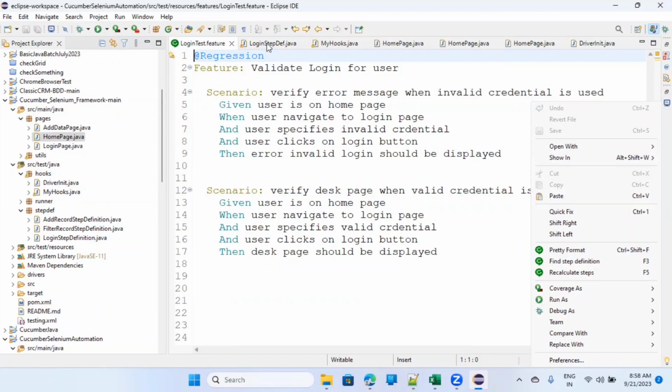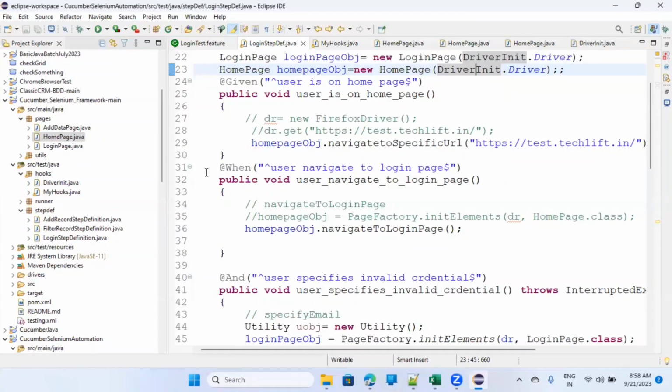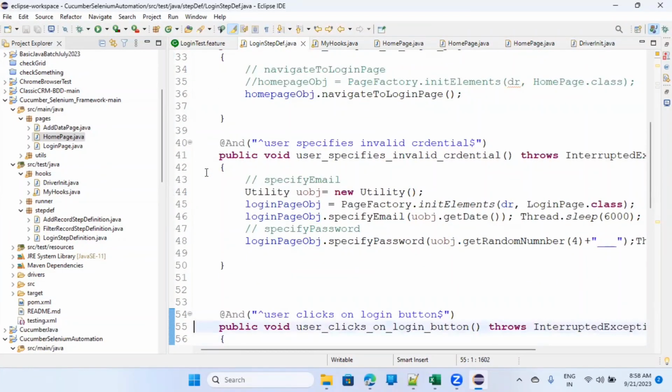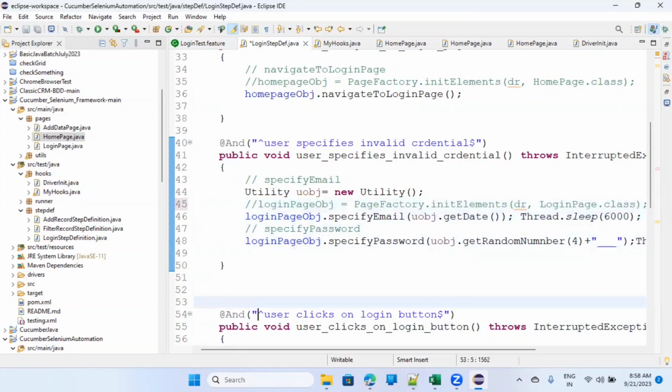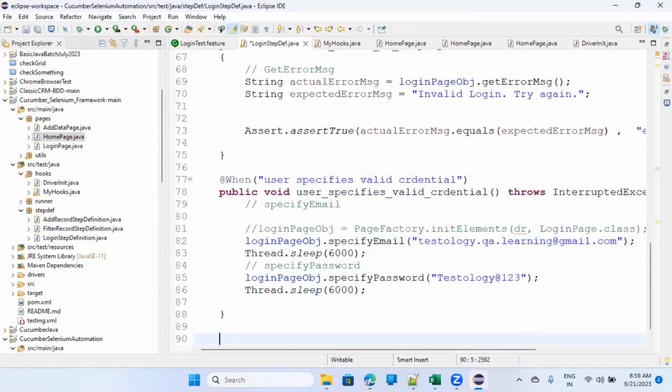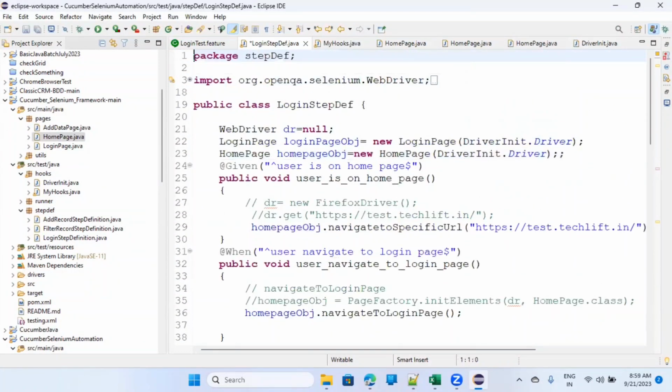So wherever we are using initialize element, we have to delete that part. It's not required if you are utilizing the page object way properly, the page factory way. So we are changing our framework a bit where you are not saying that I want to do init element. I want to find element in some other way.